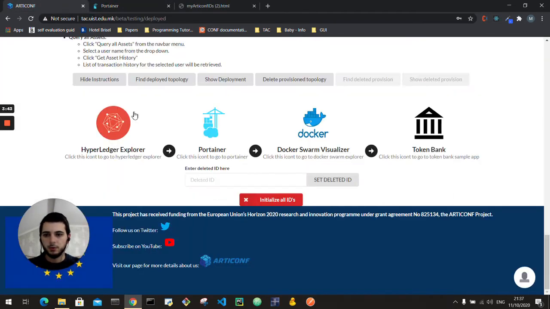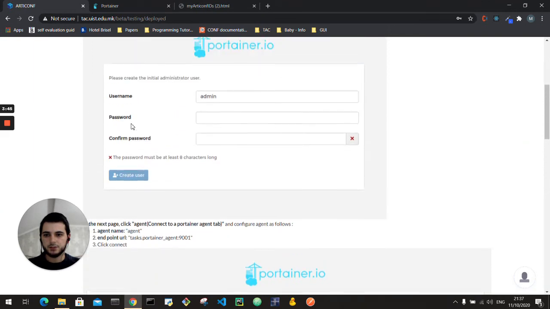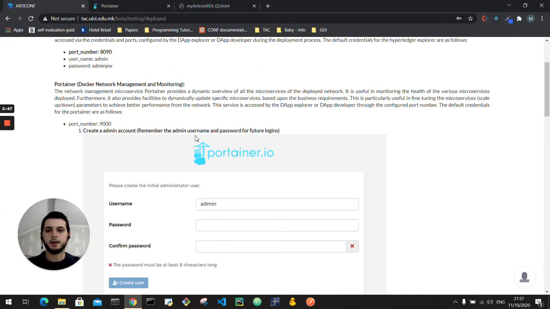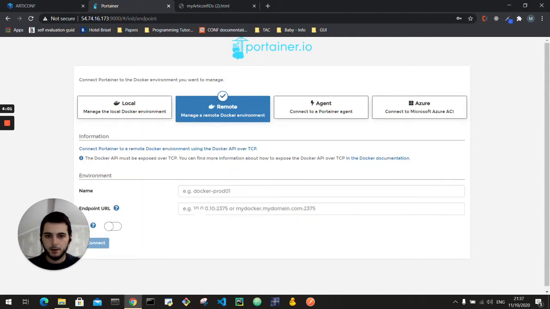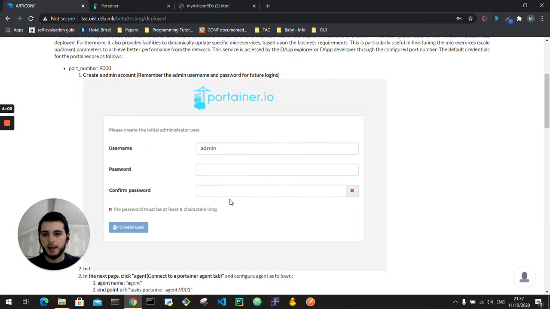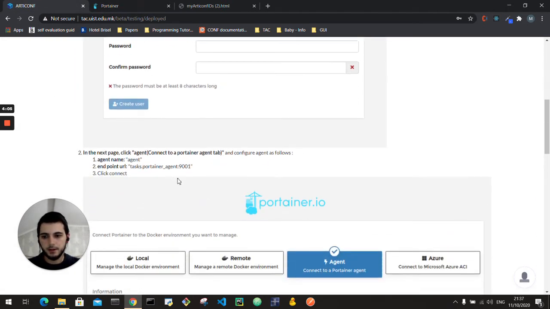Okay, so here the instruction says to create an admin account. Let's do this. We have an admin and we create a password, confirm the password, and create the user. Okay, we've done that, and we continue to the instructions.